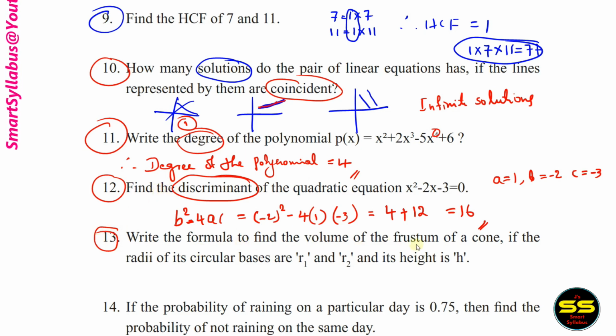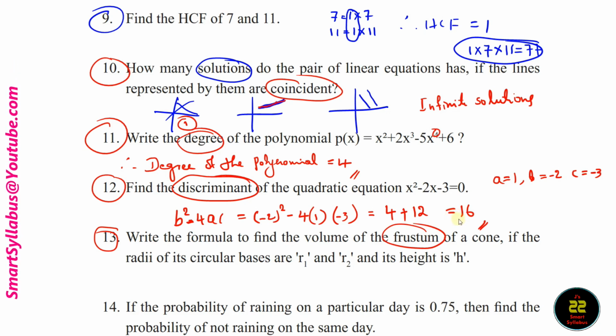Now moving on to the 13th question. Write the formula to find the volume of the frustum. As I have told you already in the previous video on surface area and volumes, we have cube, cuboid, cylinder, cone, frustum, sphere as well as hemisphere. So you need to know their LSA, TSA and the volume formulas. You need to know all these formulas thoroughly, and you have to practice, because many questions will be asked depending upon those formulas. If you do not know the formula, definitely that's going to be a difficult part. So better practice these formulas once again.